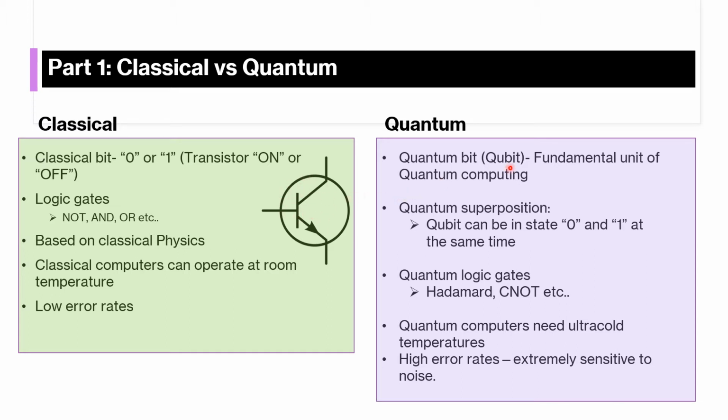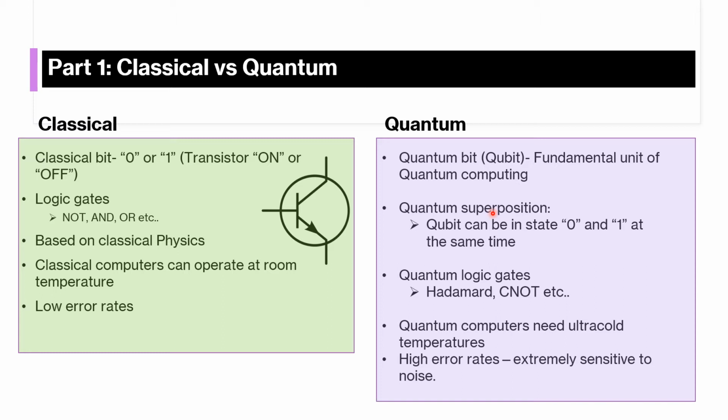However, in quantum computers, the fundamental unit is quantum bit, which is qubit. The quantum computers are designed to use the properties of quantum mechanics such as quantum superposition and quantum entanglement. Quantum superposition means that a qubit can represent state 0 and state 1 or both at the same time. For example, if we consider the state of an electron, it could be in spin up and spin down polarization states at the same time.